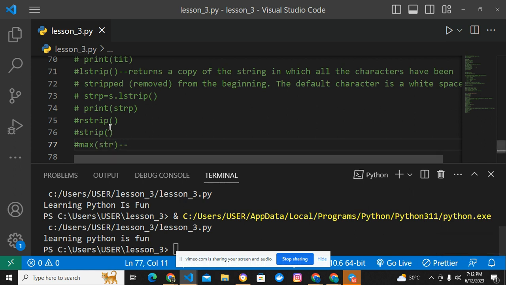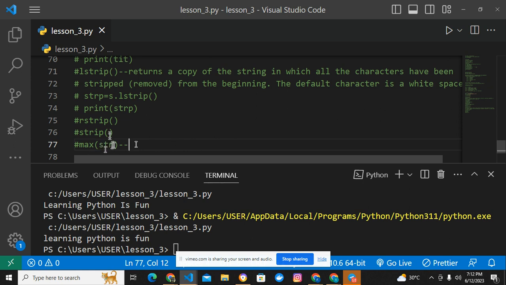Anything inside a method is called an argument. If you create a method or a function, anything inside it is called an argument. You understand? Like this is a method, and if I put anything here, it is an argument. So the mask method takes an argument.